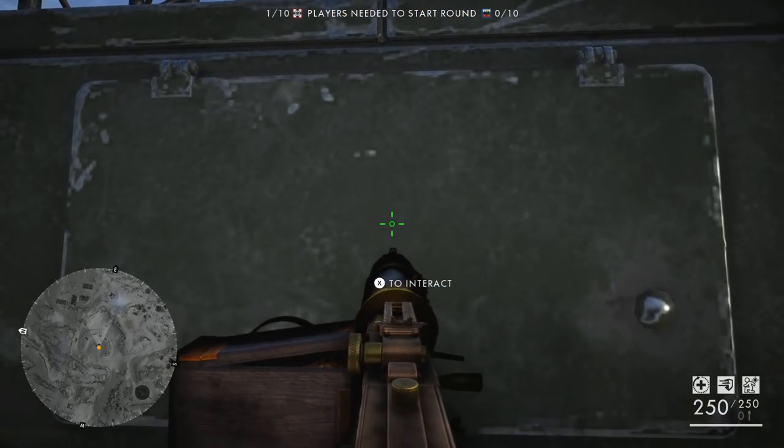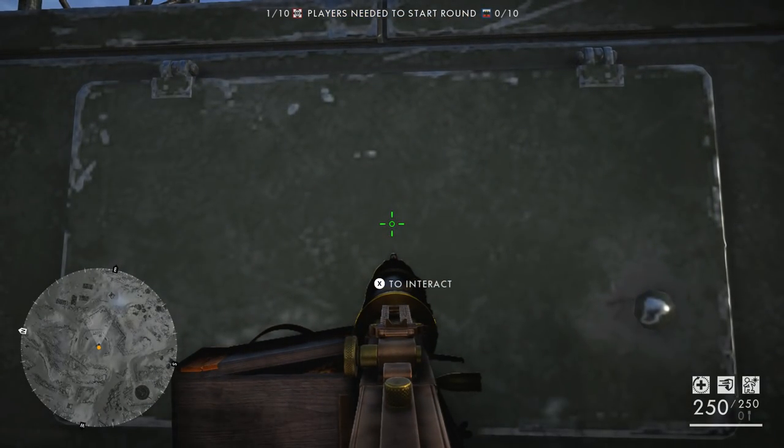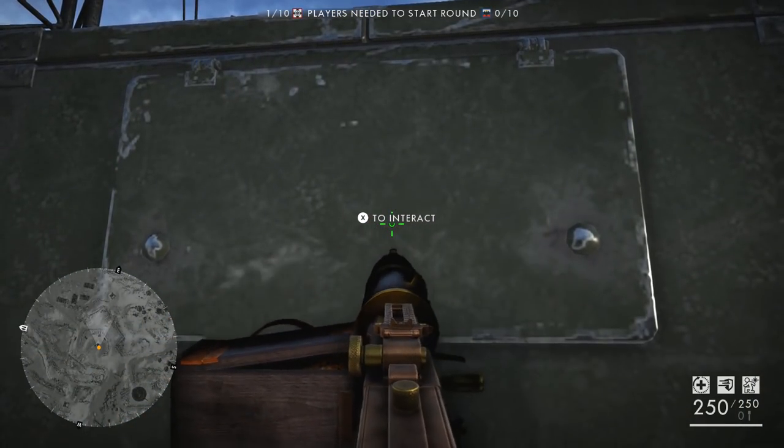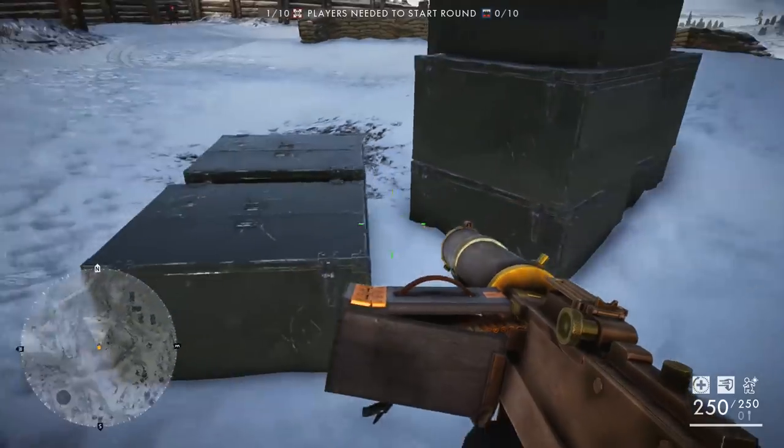In total, there are 9 interactable panels. That's not really a word, but we'll go with it anyway. And step one is to interact with each of these once. The order doesn't matter at all. Just make sure you've hit all 9 of them.